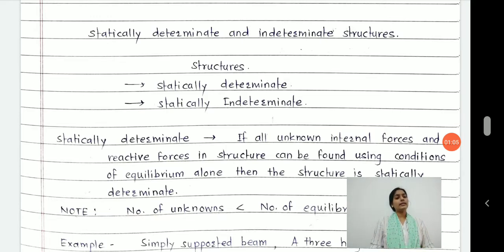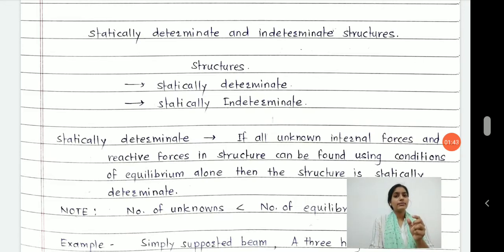In mathematics we have seen that there are multiple equations we have solved, and from there, if you remember, we understood a very basic concept: however many unknowns you have, that many equations you should form. Until and unless you form an equal number of equations, you can't solve that system. That is the principle in mathematics, and in structural analysis we follow that same principle.